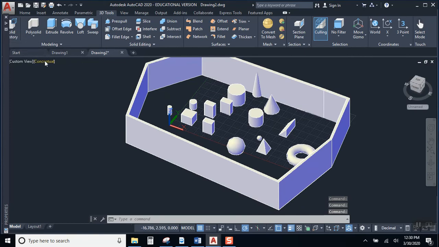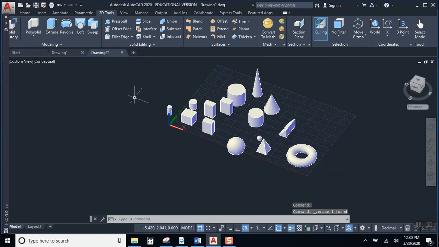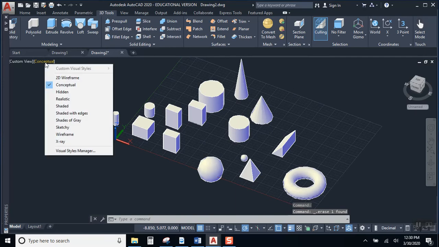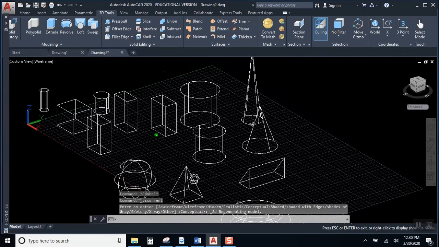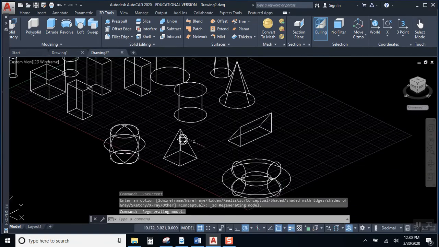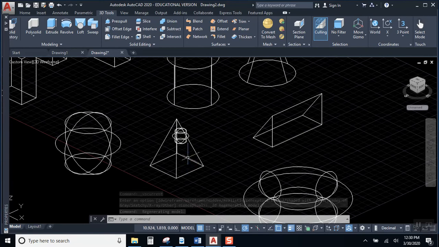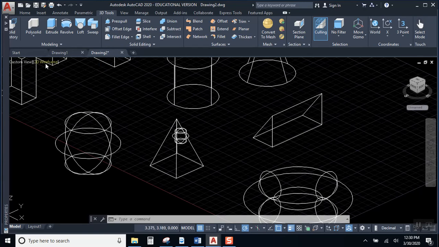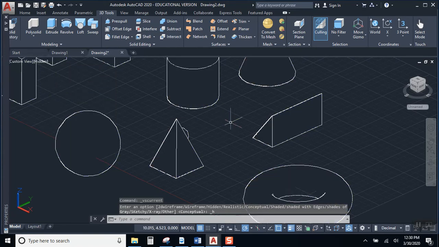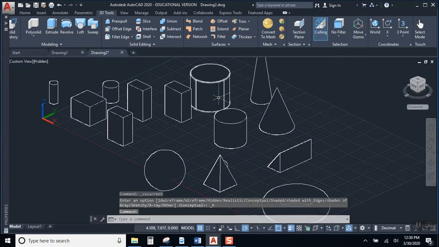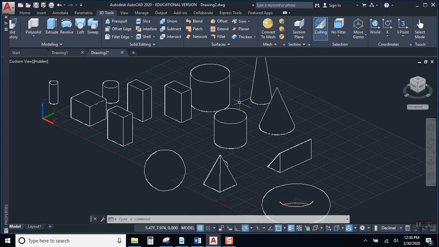Once you've tried that out, we want to take a look back here at our visual style controls. Okay, so you can always switch it back into wireframe. God help me, I don't know why you would, but you know you can, so it's possible. And it shows the edges of things. Sometimes you do want to grab the edge of something or snap to the edge of something, so maybe wireframe would be useful for that, right? Conceptual is the one I like. There is one called hidden, where things look solid, but everything is the color of the background, right? We see the edges of things, but not the hidden edges of anything.